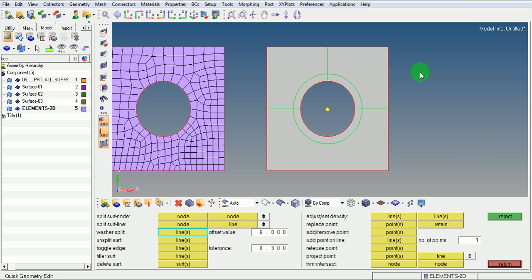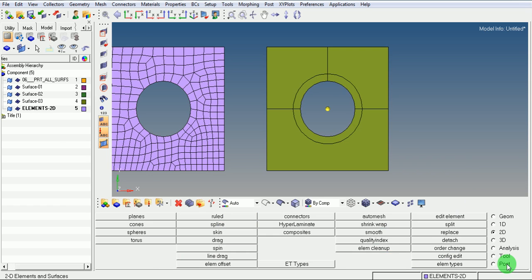To mesh such areas, use the option that is ruled mesh. Pick on the return. Ensure that the 2D is now selected and pick on ruled.